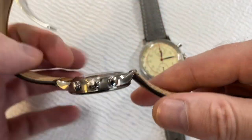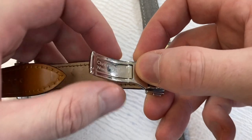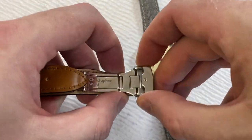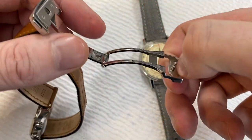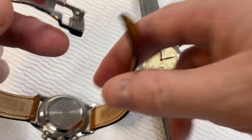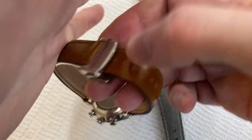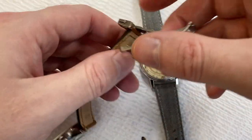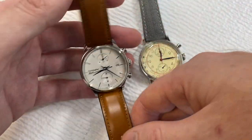Now, one thing that's really nice about these Christopher Ward straps that come on their dress line is they have what they call the Bader deployment. I've got it separated from the strap at the moment so I can show you the watch a little closer. But it's a really nice intuitive design, makes it really easy. So you put this in here and it closes real quick and easy. I like the Bader deployment quite a bit. It's really cool and looks pretty smart for a dress line of watches.